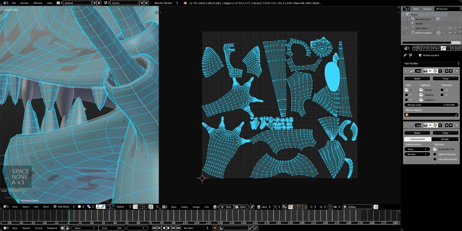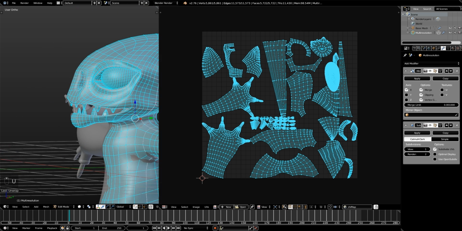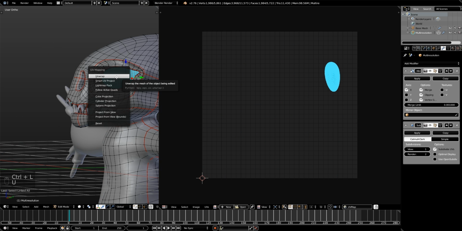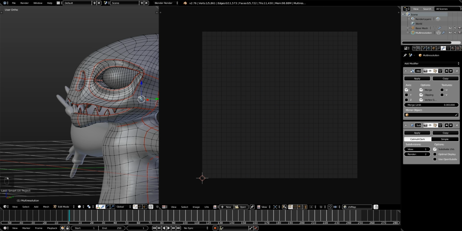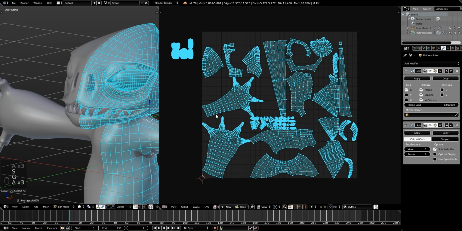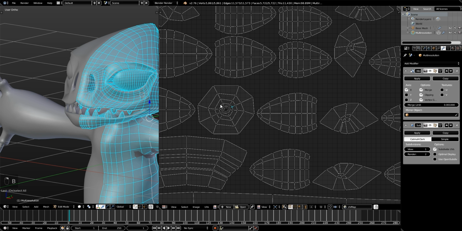Yeah, that's right. Unwrap. And the eye, I will just smart UV project it. It won't even have any texture on it. But I want to scale it down and pull it away, because I need to check if everything is good.